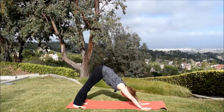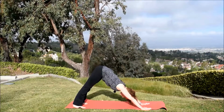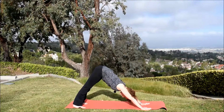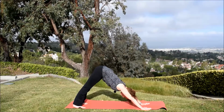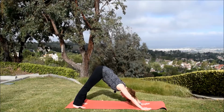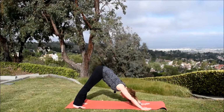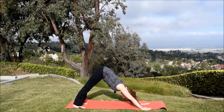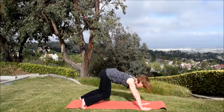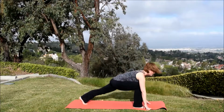Hold here, slow, steady breath. Equal weight in hands and feet. Take one more inhale. Exhale, bend the knees, look between the hands, step or hop to the front of the mat.